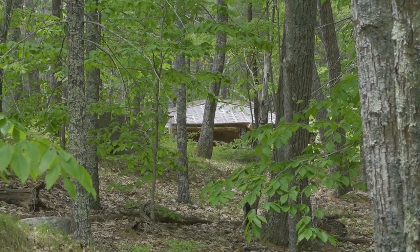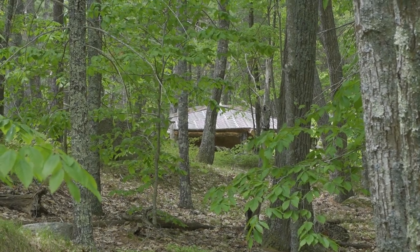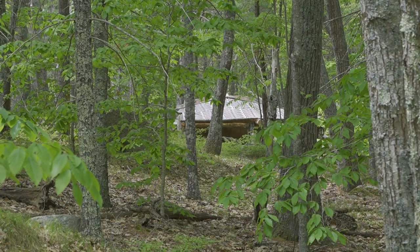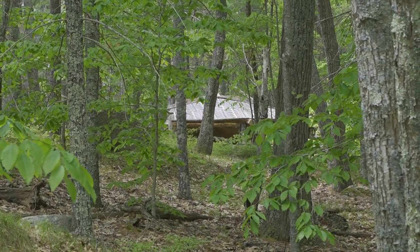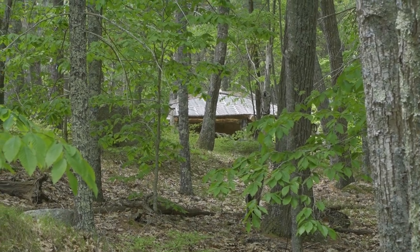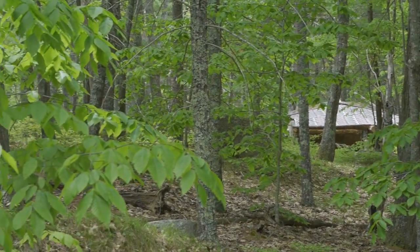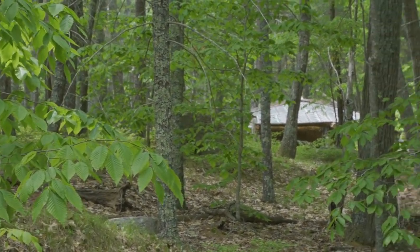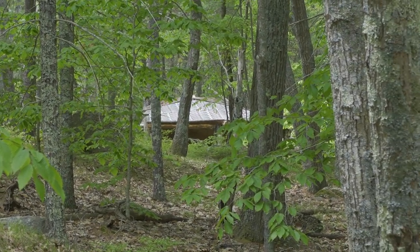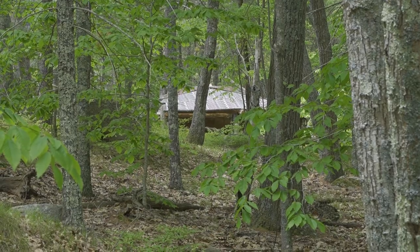Now that the camera's zoomed in, that's more realistic to what my eyes see, just in terms of the focal length being a little more accurate to the typical vision of a person. So that's more like what somebody would see if they were trudging through here and walked into this and said, hey, what exactly is that over there?